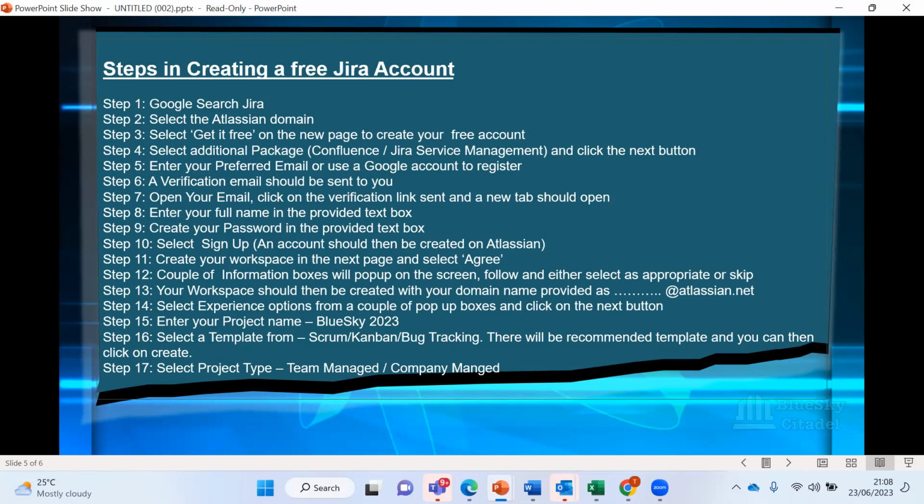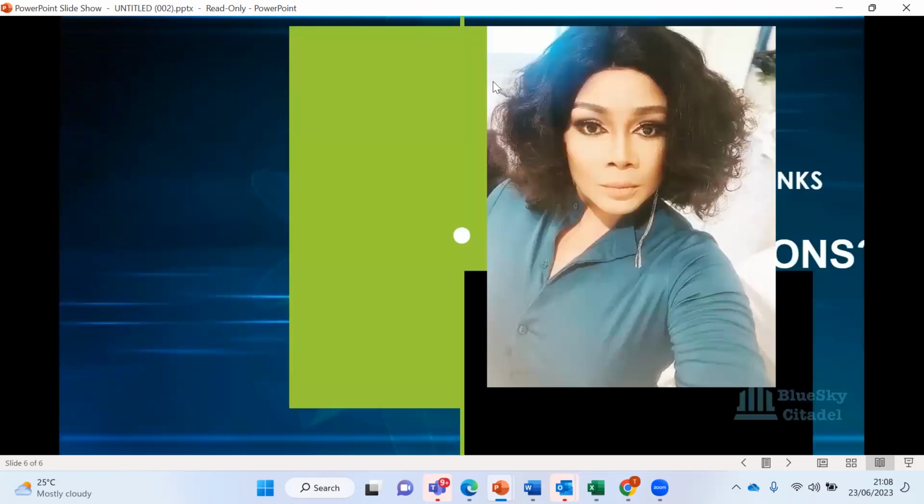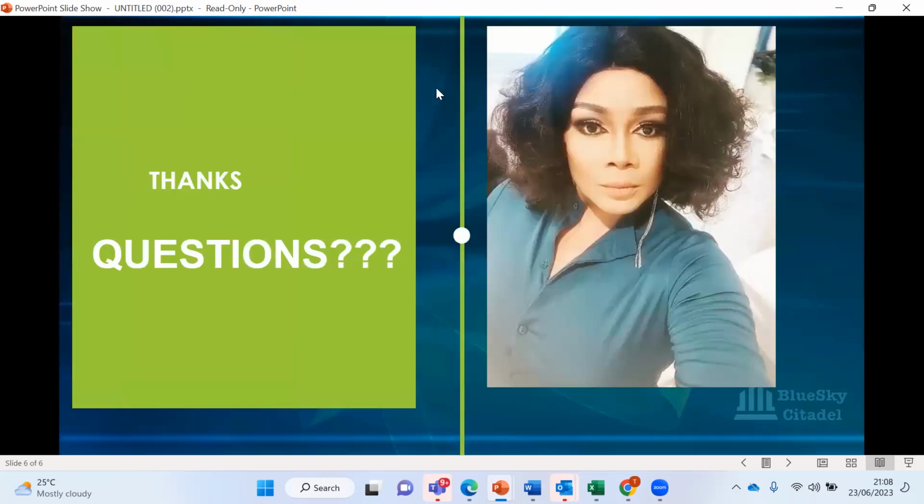We'll look at creating the stories, creating the epics, configuring each of the tickets and all of that. These are the steps you would follow to get to the point where you're actually able to access your board.